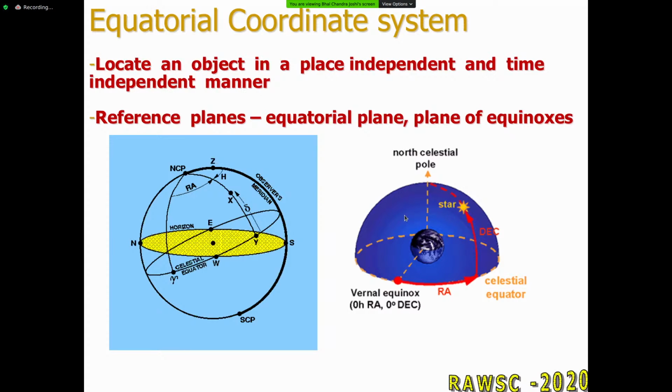Okay. In the summer solstice, what would be the declination of the sun? Positive 23.5. Right. And during the equinox, what is the declination of the sun? 0. So you see that unlike stars, the declination of the sun changes throughout the year. Right? Do you agree with me or not?